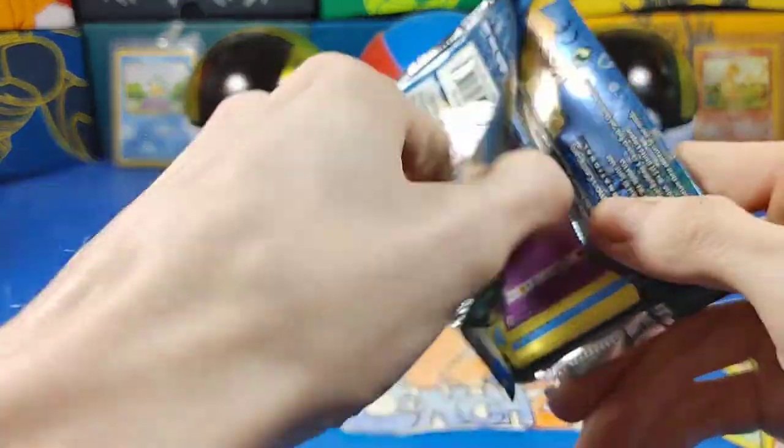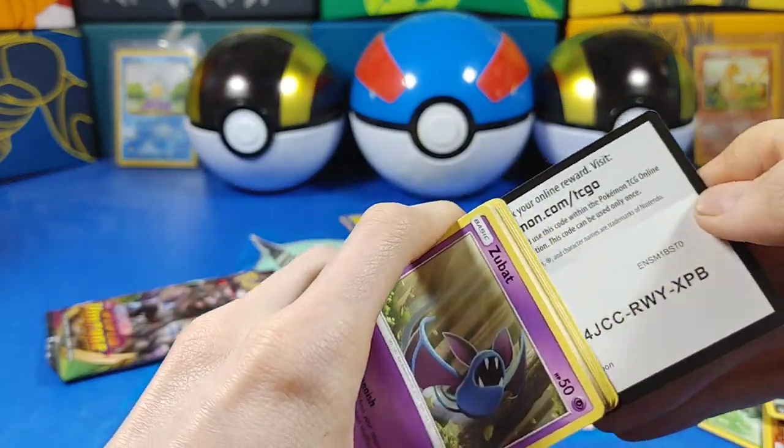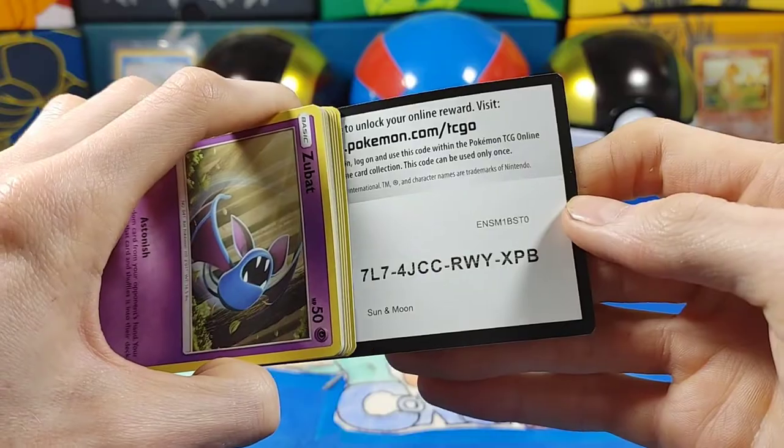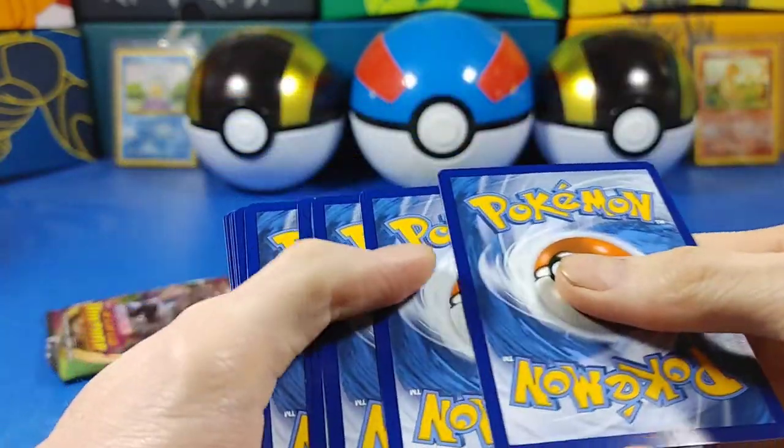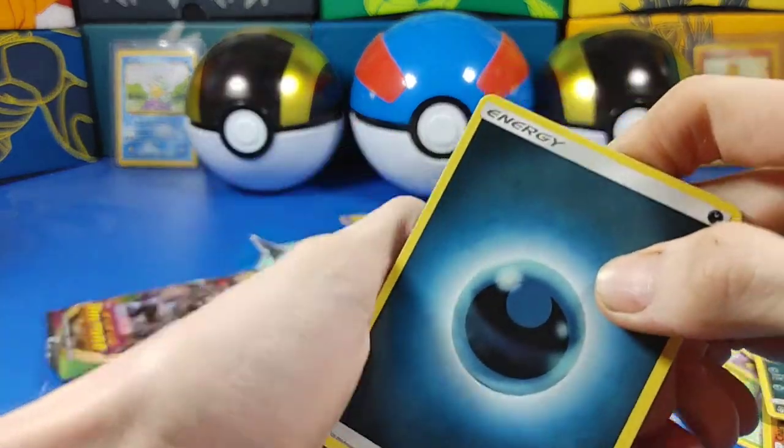Yeah, well, just open that. Just open the base set of Sun Moon. All right. But dude, I'd like to open up a booster box of this. I'd like to open a booster box of Vivid Voltage and a base set Sword and Shield. And Burning Shadows. Exactly. All right, here we go.